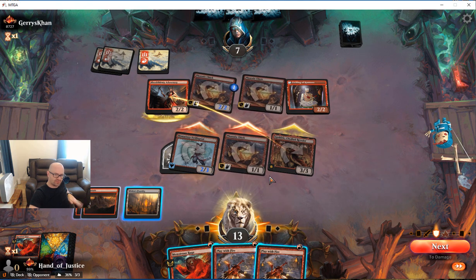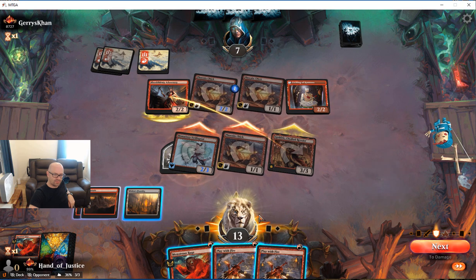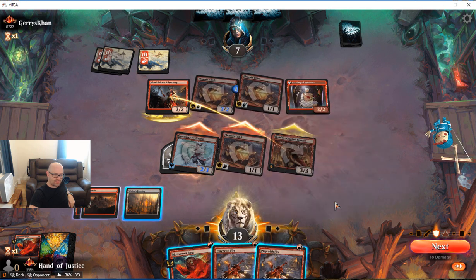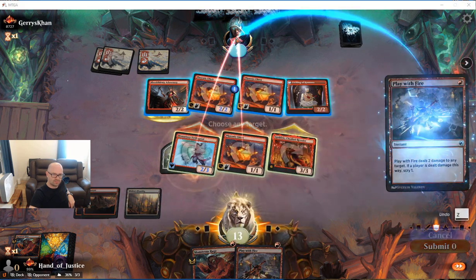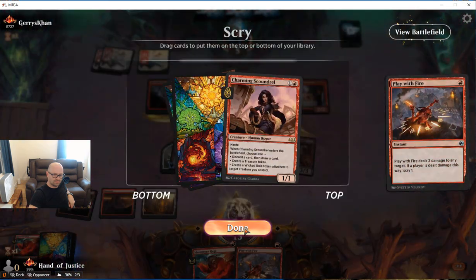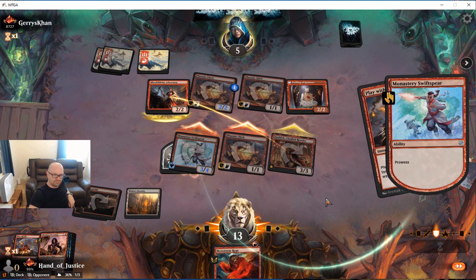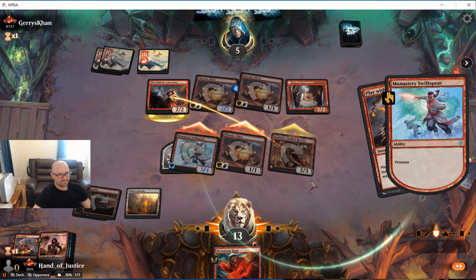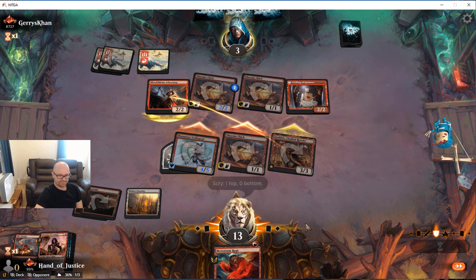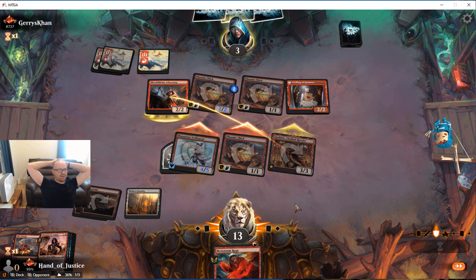Yeah, so now even if they go Monstrous Rage, doesn't really matter. We also can just kill them with Play with Fire and Swift Spear. So they're dead so many different ways here. But I think let's start with Play with Fire. Let's see, even if they kill Phoenix Chick, 4, yeah, they're just dead. And that's going to do it.